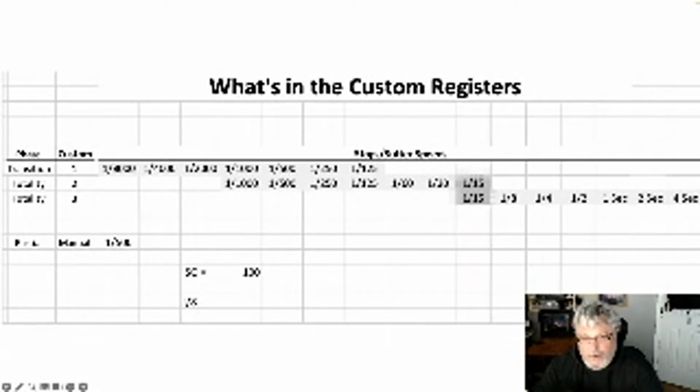So what are you going to put in your custom registers? And if you can't see this, email me so I can send this to you. During manual, you're going to be shooting roughly 1/500th of a second at ISO 100. It's illegible. A friend of mine is showing me what you guys are seeing, and it's illegible. At f8.